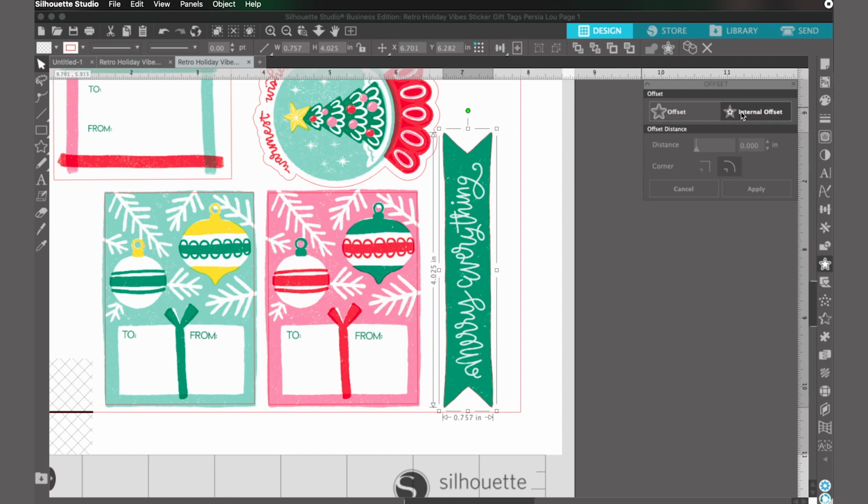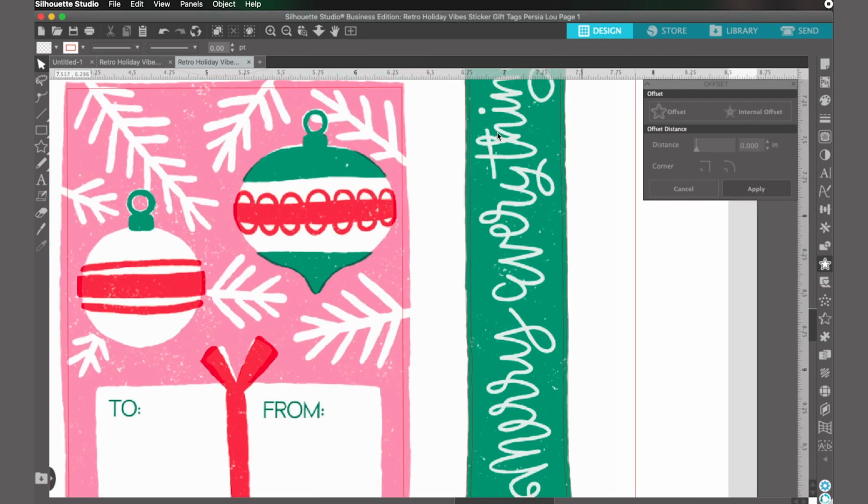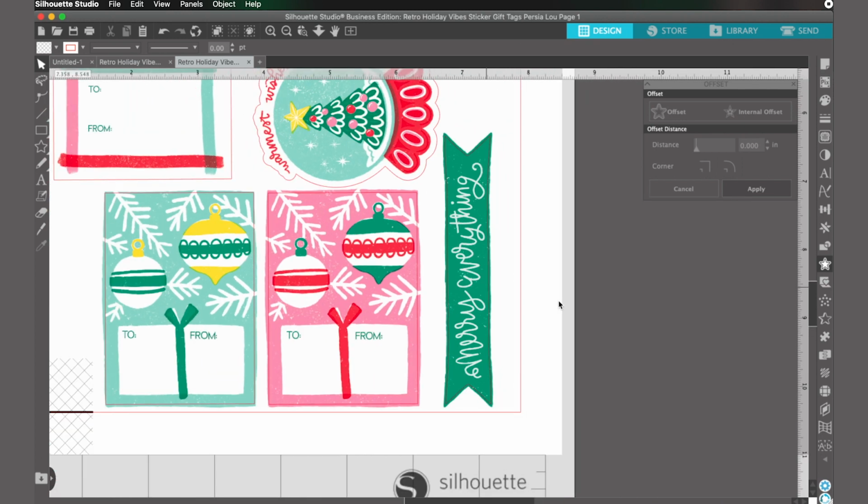So I'm going to click on internal offset, and that is too much. I need to bring the distance down. I really just want it to be right inside that edge. So I'm going to adjust the distance here. I think right there looks perfect. Click apply. And now I just need to delete that outer one. So now you'll see my cut line should cut right within that green banner shape.